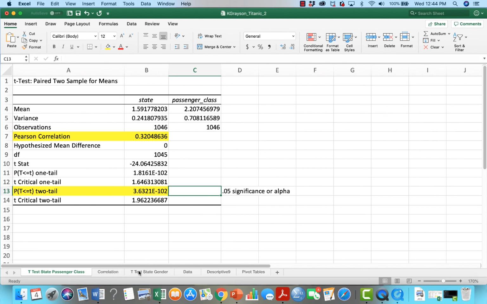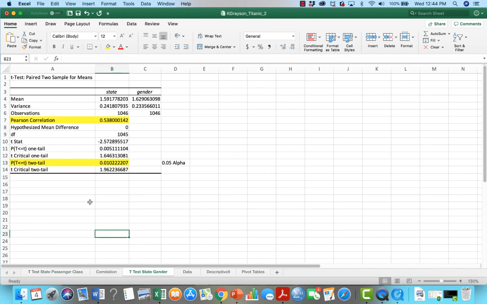Whereas when we look at the other test we ran, the Pearson correlation for state and gender is a medium strength at 0.53, so it is correlated, it's positively correlated, and since our p-value is less than 0.05, it is statistically significant.